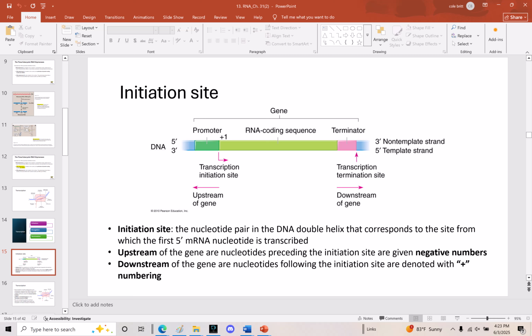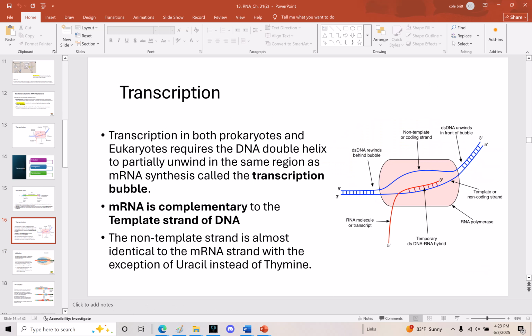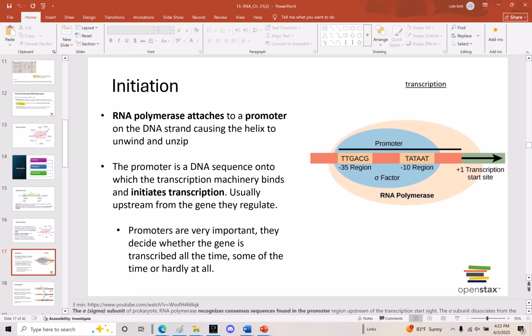All right, so again, we're going to have this transcription bubble. Here's the bubble here. And that bubble is where you're going to have RNA polymerase coming in, and it's going to start transcribing this mRNA that's going to be an exact copy of the DNA, except that you've got uracil instead of thymine. RNA polymerase, however, is going to attach to the promoter region, and that makes sense. It's not going to attach to the beginning of the gene. You might miss the first part of the gene. So RNA polymerase is going to land on the promoter region.